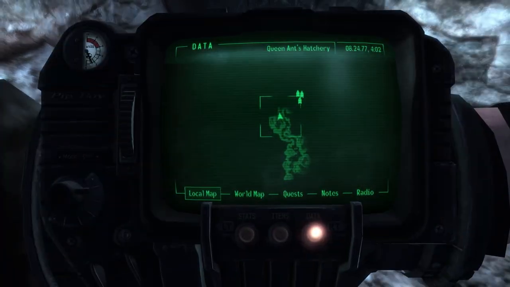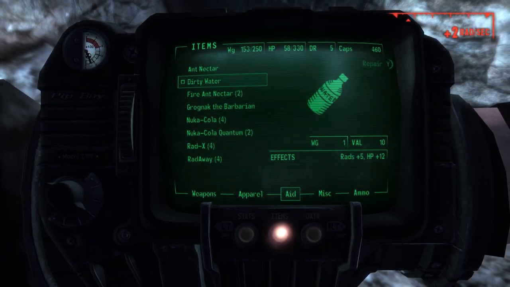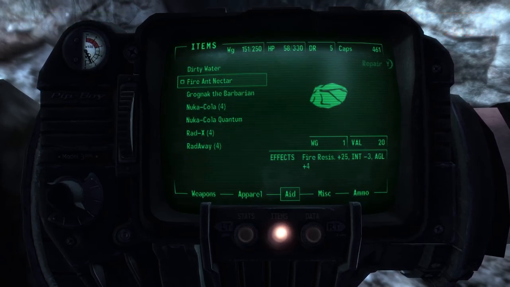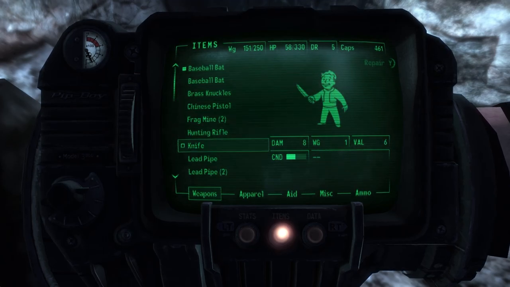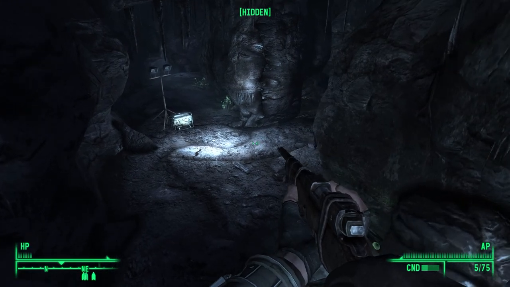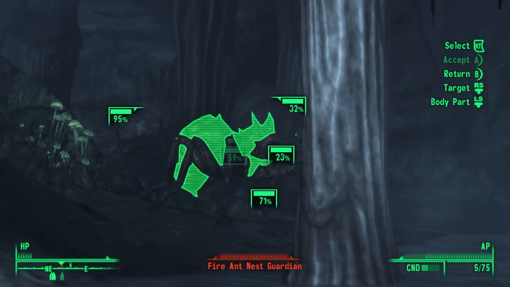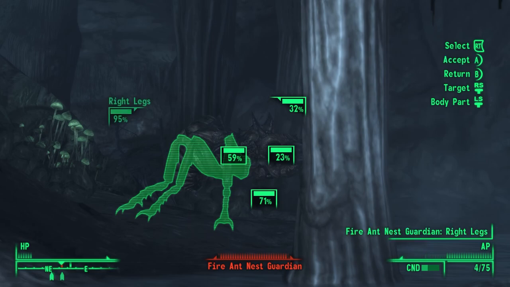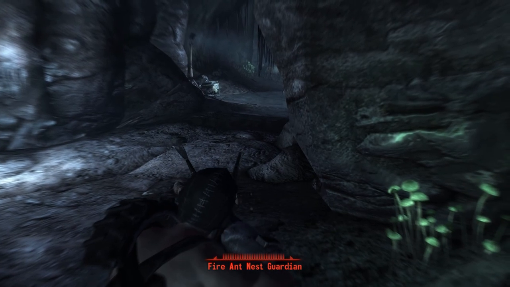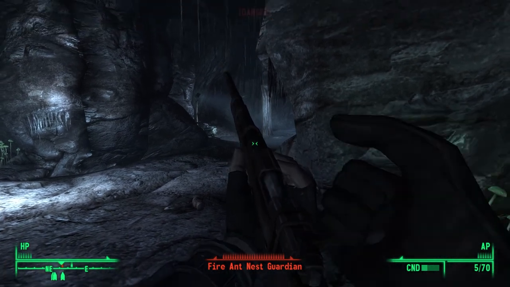Alright, so let's see. Maybe I'm going about this all wrong. Definitely taking some fire nectar. I'll take a Nuka-Cola Quantum. And then I will definitely get a hunting rifle. Let's go ahead and switch camera angles, dude, because... Yeah, see, this guy's a guardian. Come on, baby. Hopefully I can cripple him. The answer is a hell no.